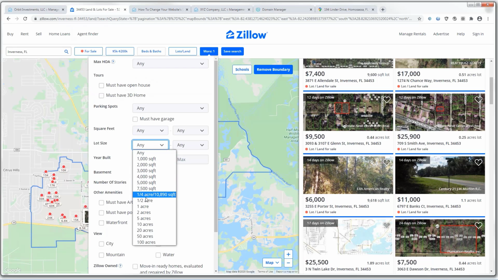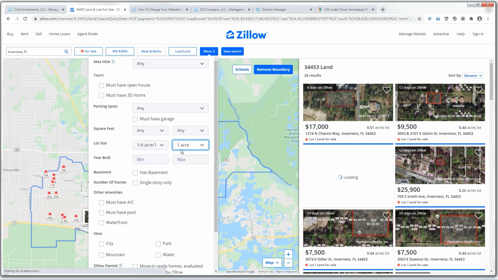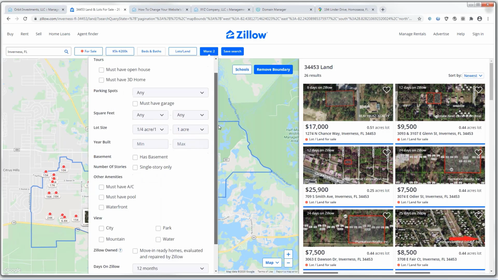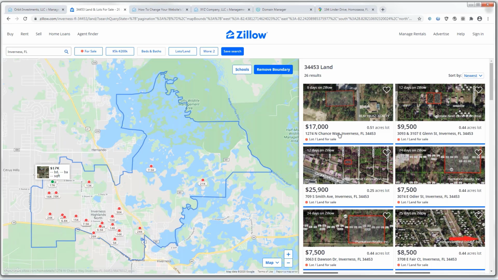Let's say 1/4 to 1 acre. Those are the ones we want. So we're going to limit our search, and it helps us narrow down all of these that are in here.